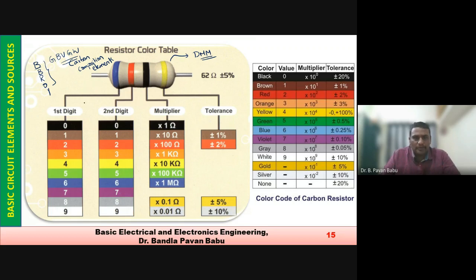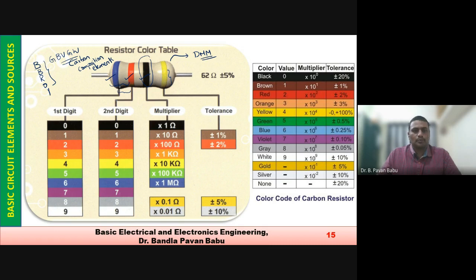From this, I would like to convey how we are going to calculate the resistance value of these carbon composition elements. Based upon the first color, the second color, and the third one. Especially these first two are very important, and the third is the multiplier. This third color doesn't make much difference. The first two colors define the value of the resistance.